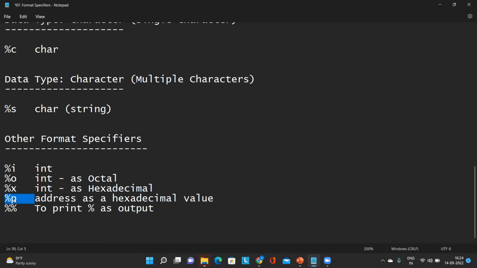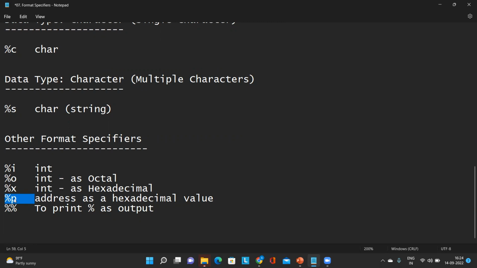The next format specifier I have is %p. %p is used to print the address. I told you one point when we were discussing variables, I hope you remember. For each and every variable, a memory address is allocated. Variables are nothing but names that point to a memory location. That means for every variable, a memory is always associated with it. Now, I want to know the memory address of that particular variable.